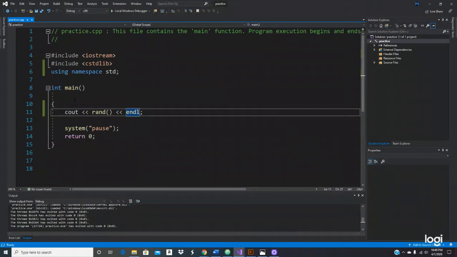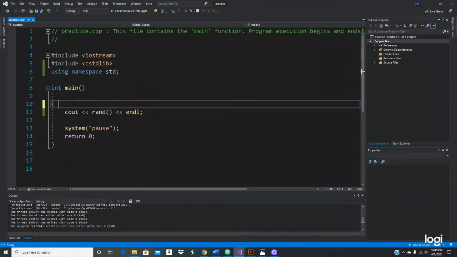So in order to generate random numbers, there are other data types and other functions that we have to use, and we have to add one more library so it can work really well.